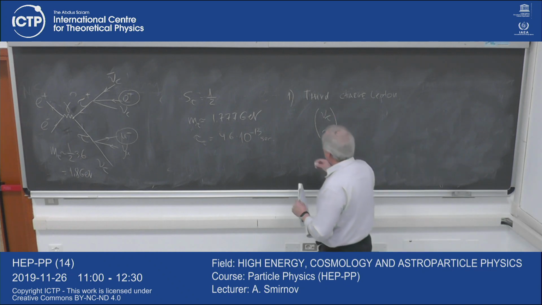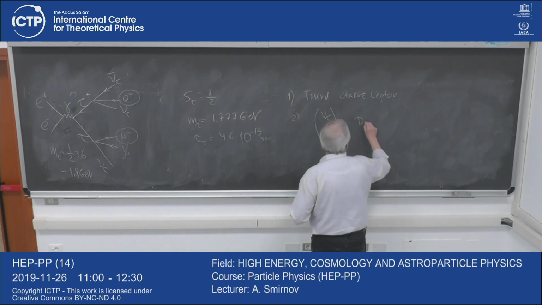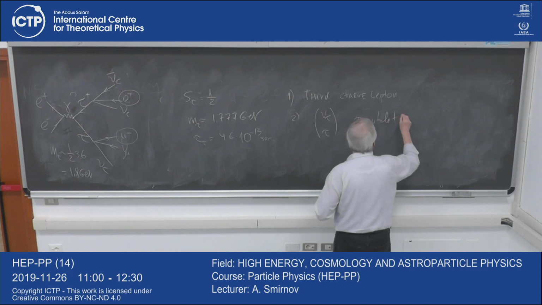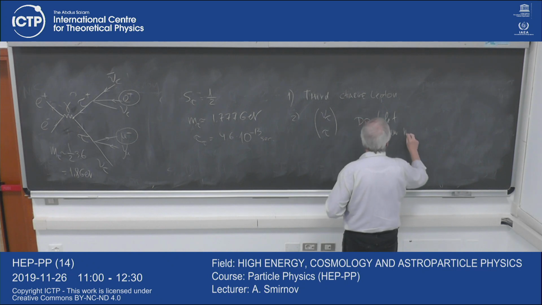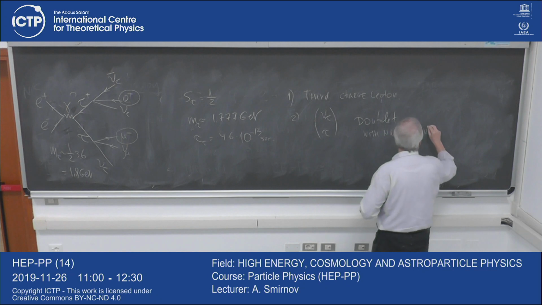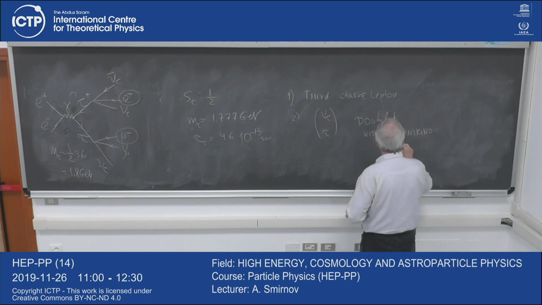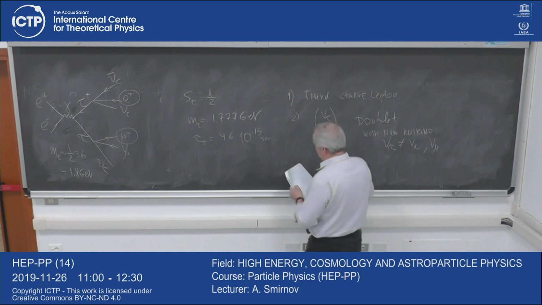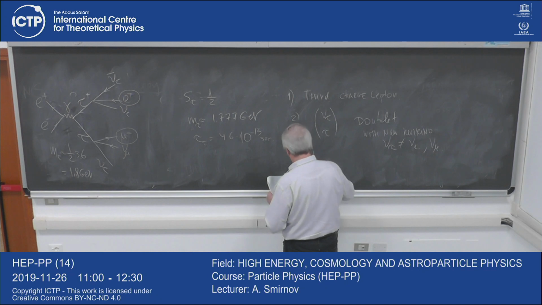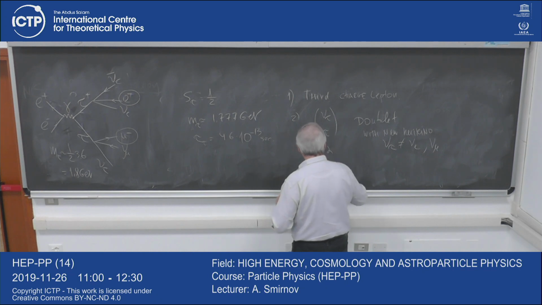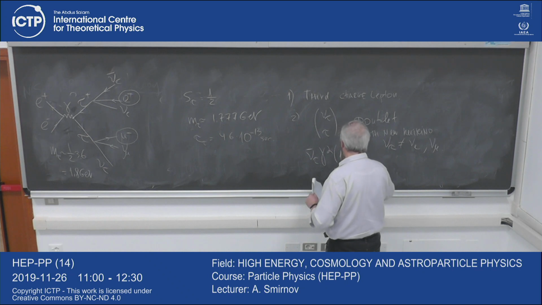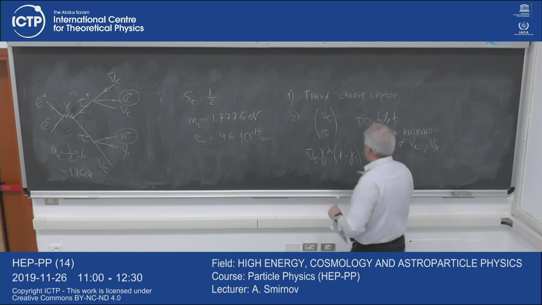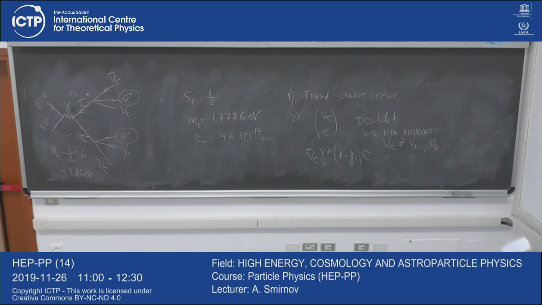So then again, this is a doublet. New doublet of leptons with new neutrino, and then new tau is not new e and new mu. So now the interactions are in the form of a current, and one can guess that it is again a V minus A current, and that again has been checked. So this current is responsible for the transitions, and of course there is the conjugate current.